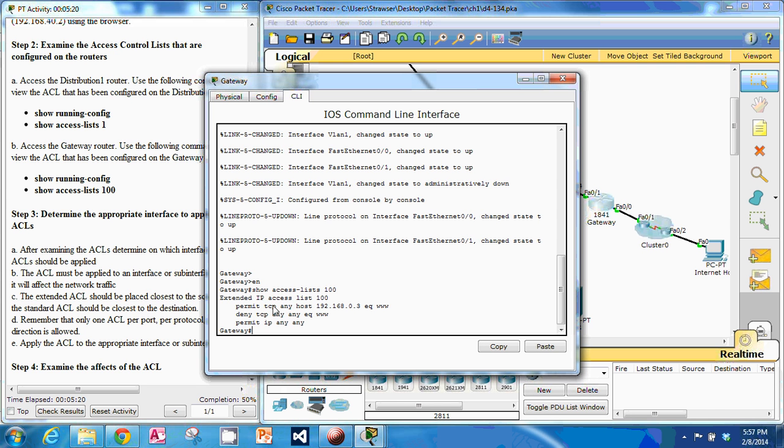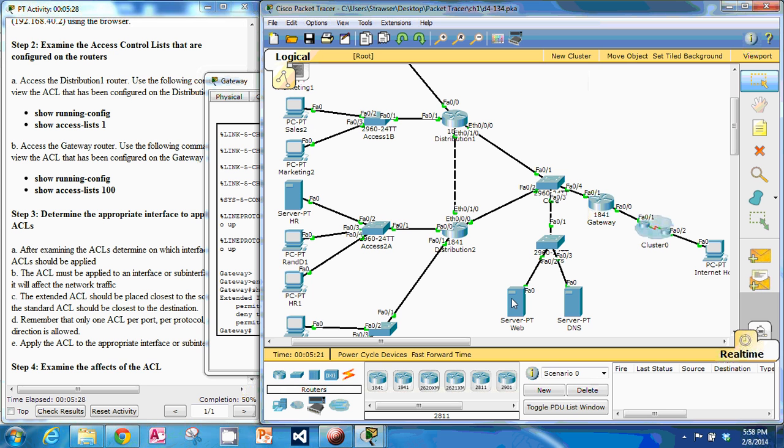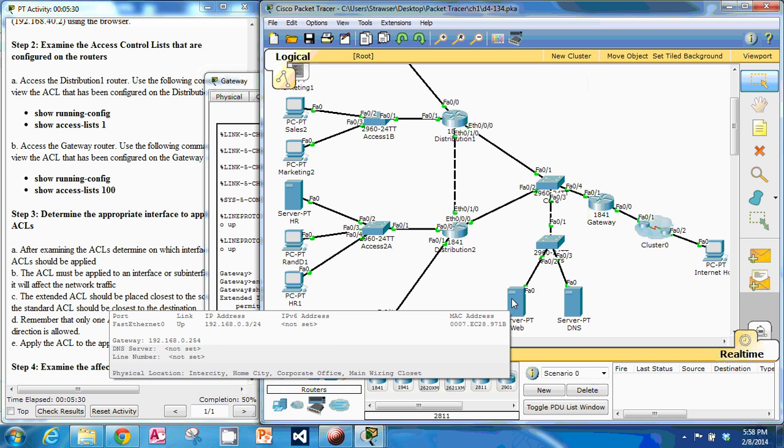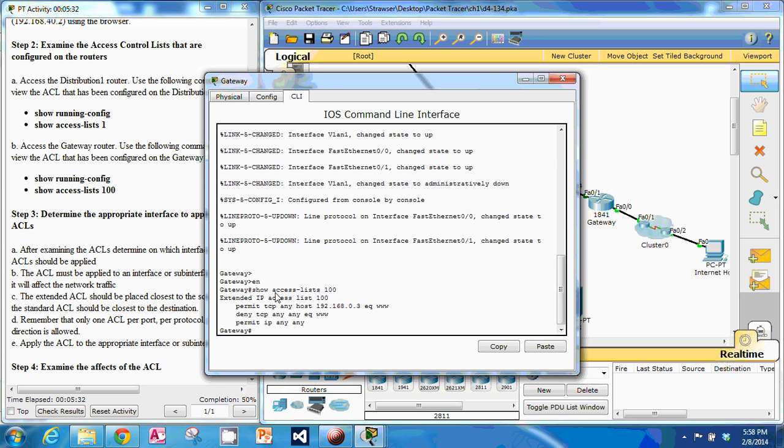It's permitting any TCP from any host to the 0.3, which is the web server. It's denying all the other www traffic and permitting IP any.